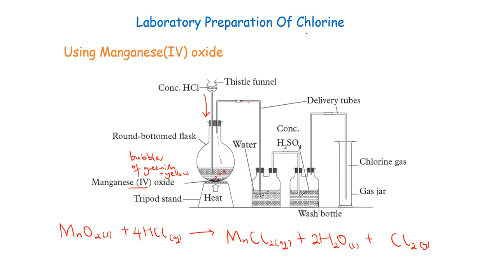So the delivery tube, because we want to prepare dry chlorine, we shall ensure that at least we remove all the impurities and the water present. So when drying chlorine, at least we can first remove the hydrogen chloride fumes. So how do we remove hydrogen chloride fumes? In our first wash bottle, we shall place in water because we want to remove hydrogen chloride fumes. Hydrogen chloride is highly soluble in water, and as such, if we bubble it through water, it will dissolve and form our hydrochloric acid. So any hydrogen chloride fumes from the concentrated hydrochloric acid will be absorbed or removed by this first water in our wash bottle.